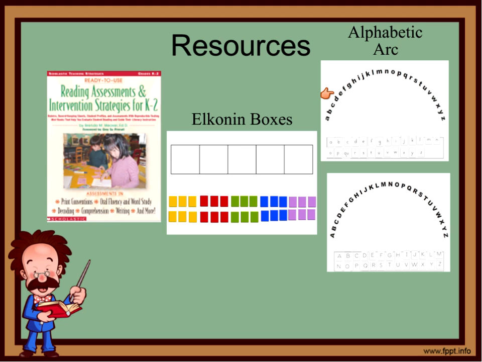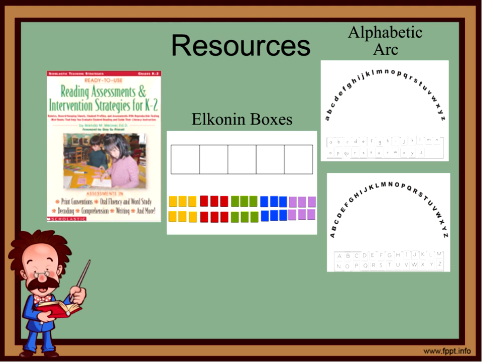And then this one is called an alphabetic arc. This would be more so for K and 1. If you have some students in second grade that still don't know their letters, this would be great for them too. You can take the letter tiles at the bottom and they can match up the letters, saying the name of each letter as they go. You can even take it so far as saying the sound for the letter as well. There's one for lowercase letters and capital letters. Again, already in whiteboard format for you, so ready to go. Another thing you can do with this one is alphabetizing, so alphabetical order. You can practice putting the letters in order.